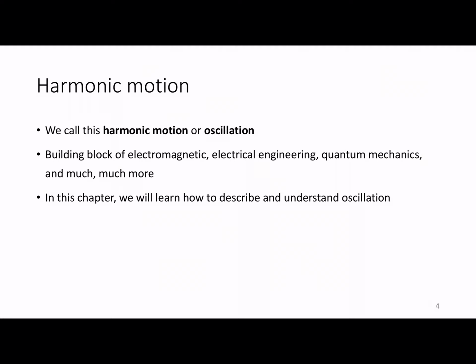So we refer to oscillating motion, something that goes back and forth like that, as harmonic motion or oscillation. And as I mentioned, it's the building block of electromagnetic waves. These AC circuits are the starting point of most electrical engineering projects. So those of you who want to go on to electrical engineering, you don't have a choice. You're going to be doing a lot of alternating current circuits or harmonic oscillators.